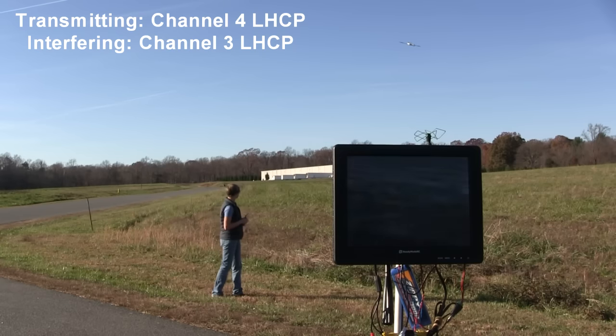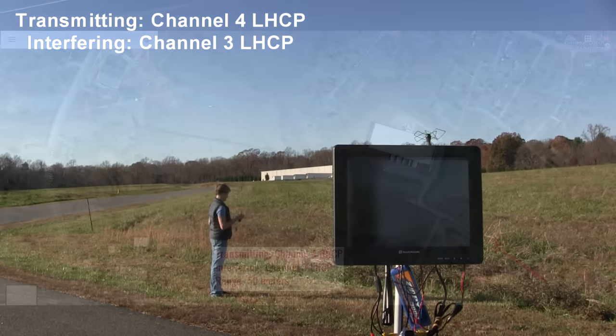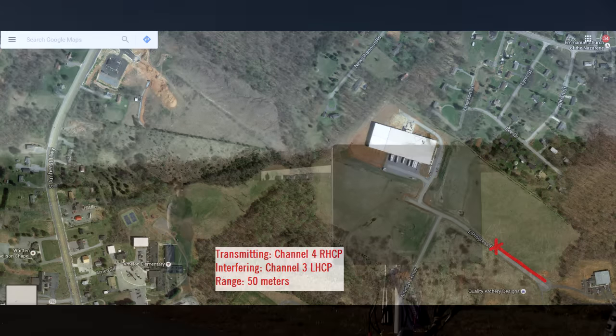In this test, I'm simply establishing a baseline. And as you can see, well, I don't get very far. As you can see here on the map, I only made it about 50 meters before the video went completely out. So now we'll move up one channel on the transmitter.